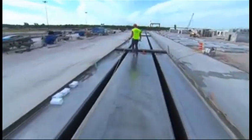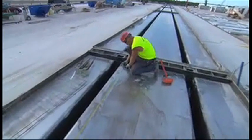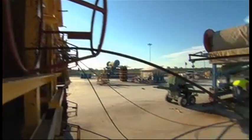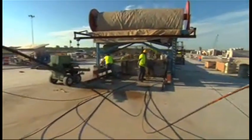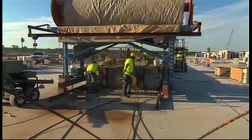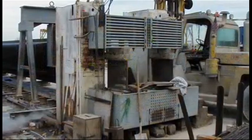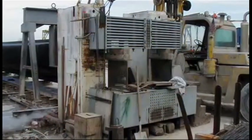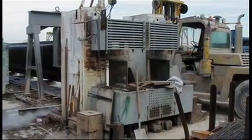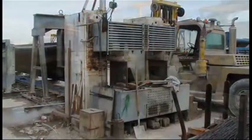This particular bed is set up for five double T's, each about 60 feet long. The bed has a total length of 400 feet. This is a self-stressing form, where the form itself is designed to take the total pre-stress force in compression and also to handle the eccentricity of the strands. Sometimes the producer may use a form that is set between bulkheads that are built right into the ground. The pre-stressing force is then resisted entirely by the bulkheads and their foundations.